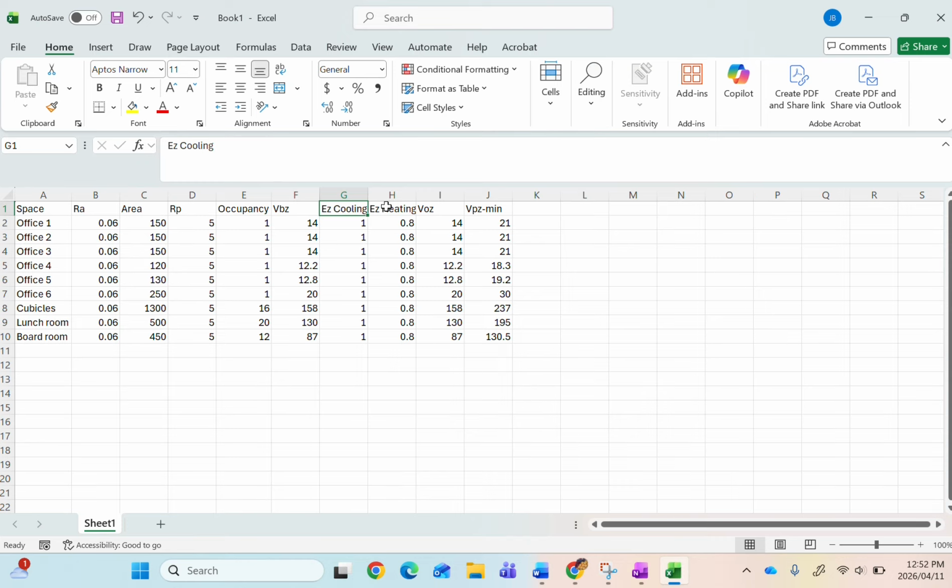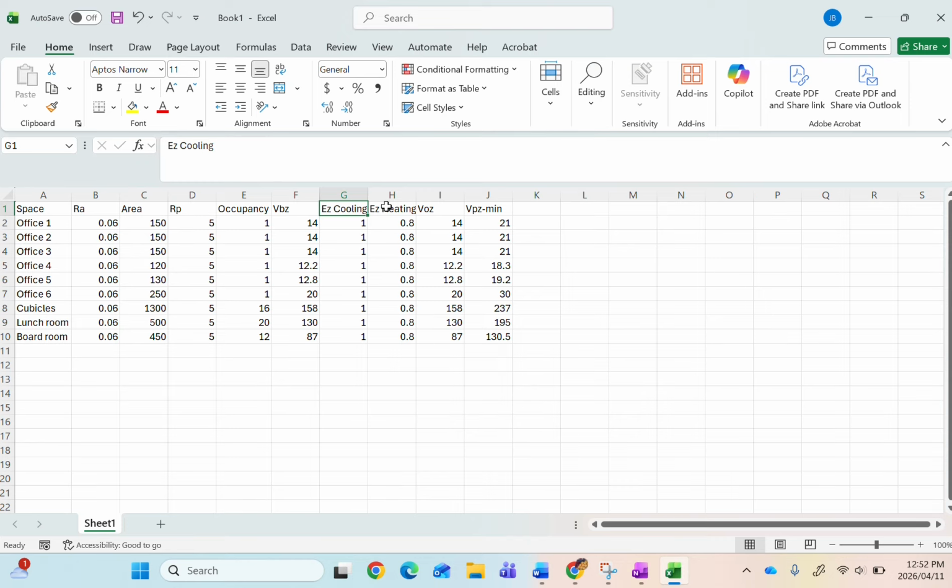So we'll just program this with a simple formula, taking the sum of the occupancies for each of these spaces, and then determining our sum of PZ values. That's just the sum of all occupancies, including the lunchroom and boardroom. So you can see we've got 22 and 54 as our two values here. So using those, we can calculate our diversity, and that calculation gives us a diversity factor of 0.407.